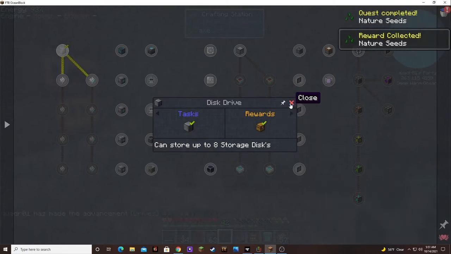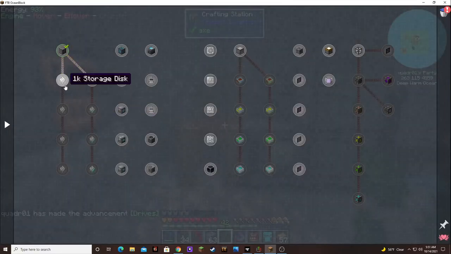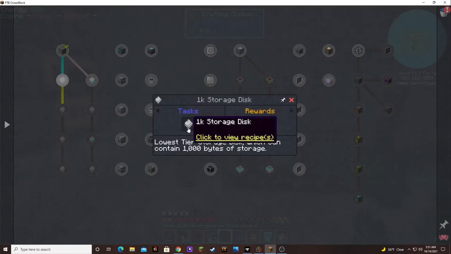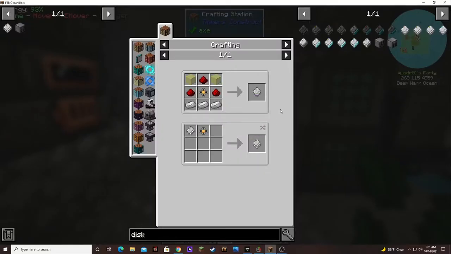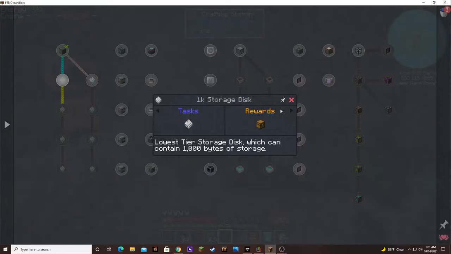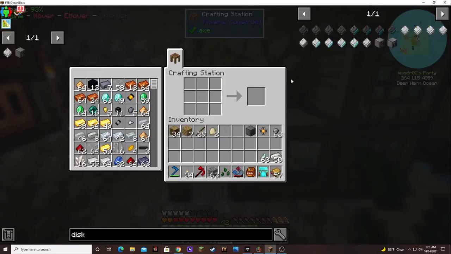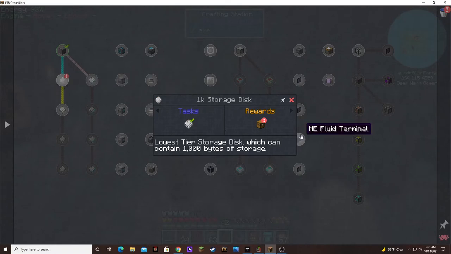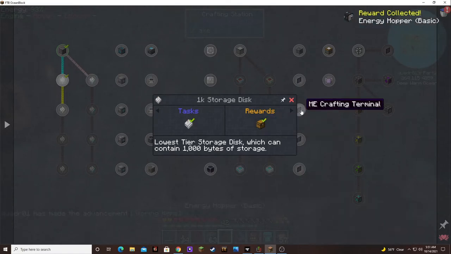Nature seeds. You know, I think I needed those for something earlier on, but not anymore. We can go ahead and make the 1K storage disk. I believe we should have all of that stuff. Boop. Awesome. An energy hopper.